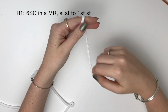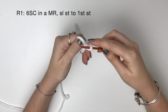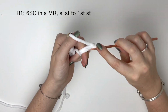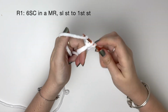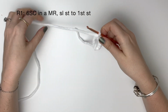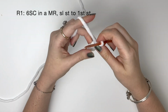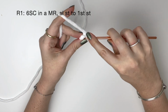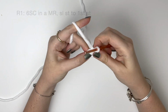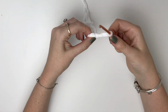Now we'll do the buttons, and I like making 2 of these. In round 1, it's 6 single crochet in a magic ring. Pull the ring tight and then do a slip stitch back into that first single crochet. Then we can cut the yarn, making sure to leave a tail for sewing.